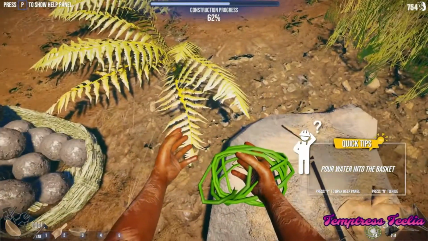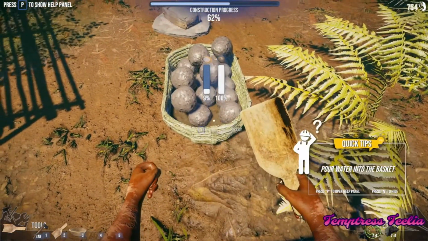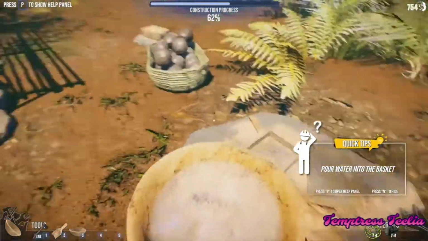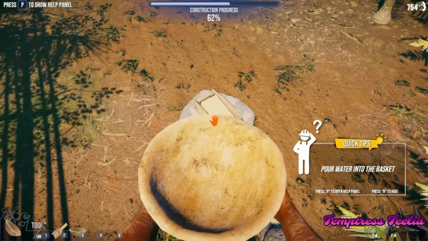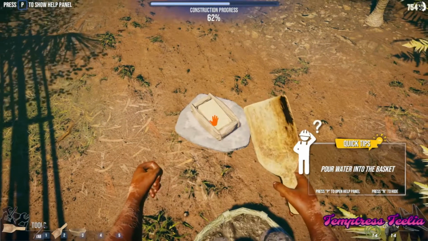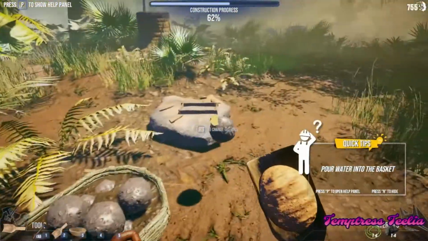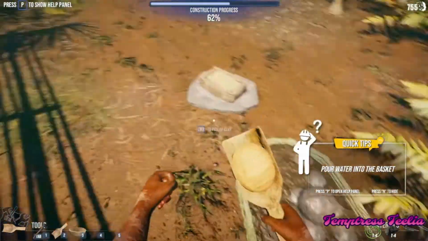I got all the mud. I got all the muds. Right. Pour the water in the basket, which I did. So, can I do this? I don't want to do that anymore. Don't I have to do that first? So which ones am I doing? Am I doing the clay brick? I'm doing the bricks. Wow.